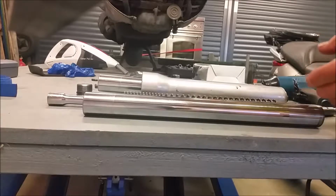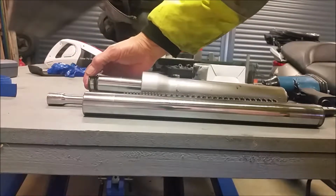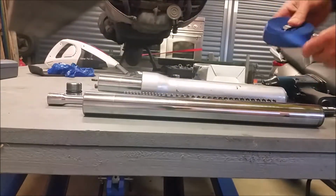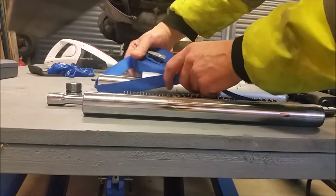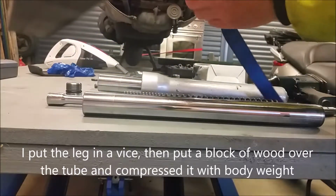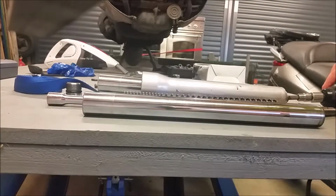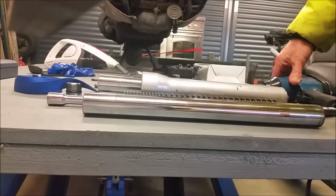They said the best way to do this is to have the spring inside, lock the cap off, okay, compress the spring down really tight, and to do that, all I did was I popped this strap through the leg. I actually wrapped it around the top here and I pulled it really tight. Once that was compressed, I then took an air gun from here and whizzed that bolt out, and everything was fine. But not everybody's got one of these air guns, or in fact a compressor to run it. So the most sensible way is to lock it off with a tool.